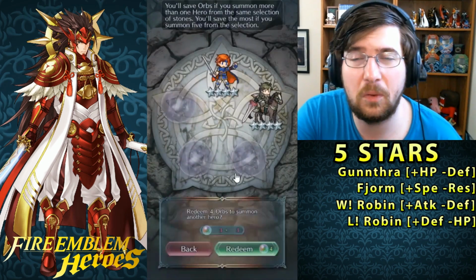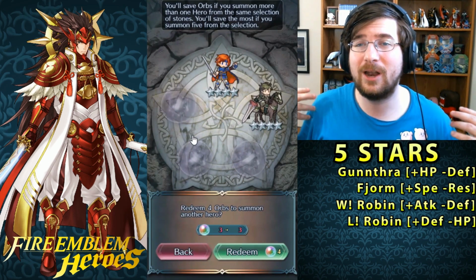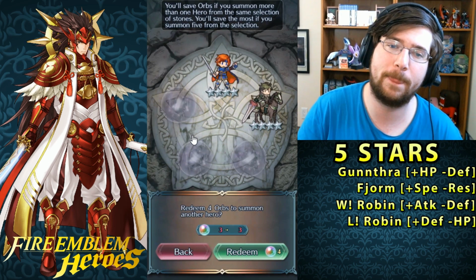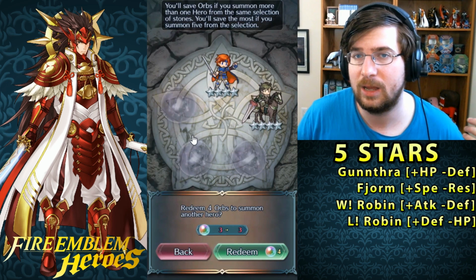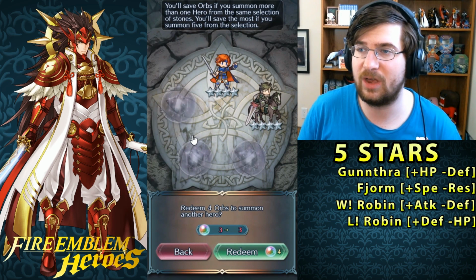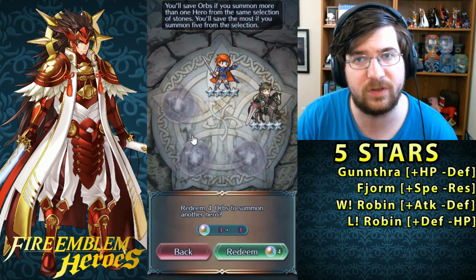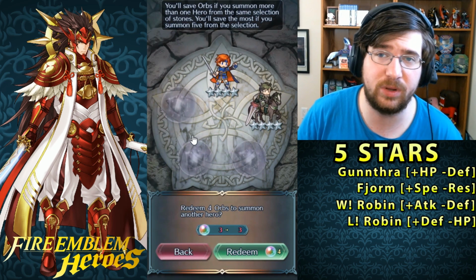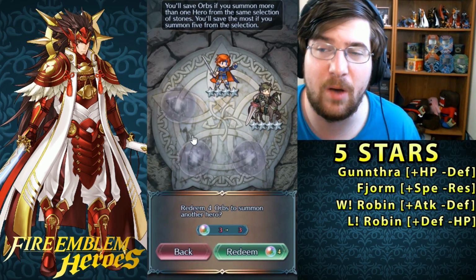Stahl is not quite the mon that we're looking for. But either way, guys, it has been another hype episode. We managed to get a bunch of legendary heroes. Unfortunately, they were all units that we already had. But with that being said, that's not a bad thing. It does help boost our stats a little bit. Fjorm's a very good one to get merges for. Gunther's another good one to get merges for. And I was really excited to get another Grimma. So I'm really excited for that one.